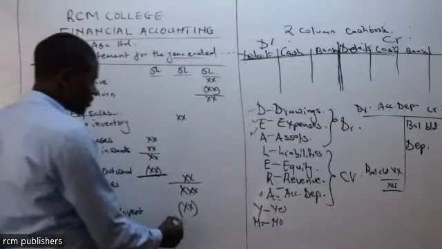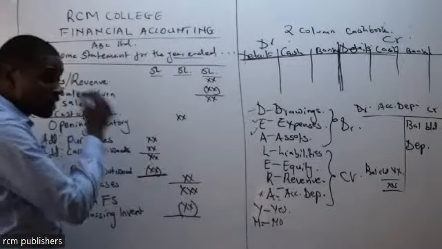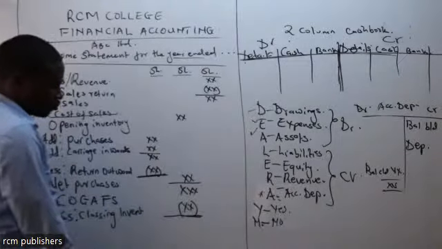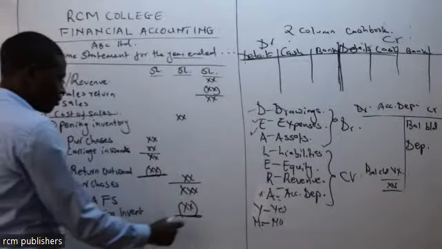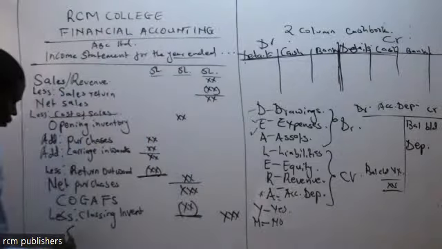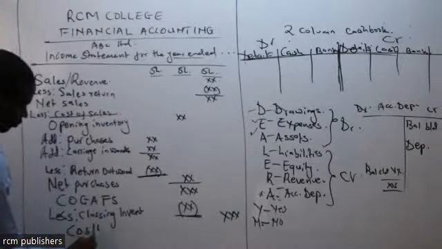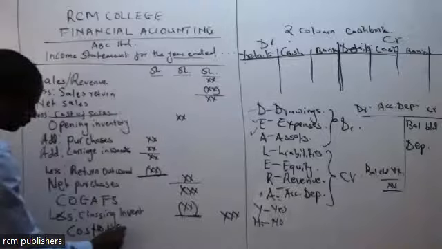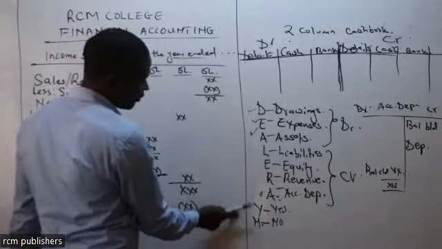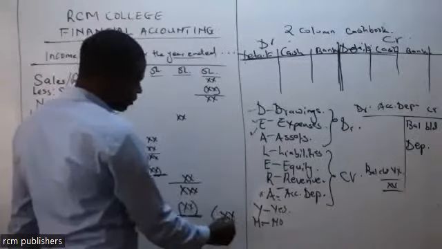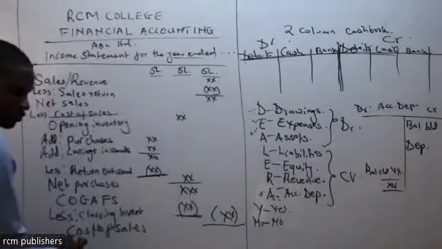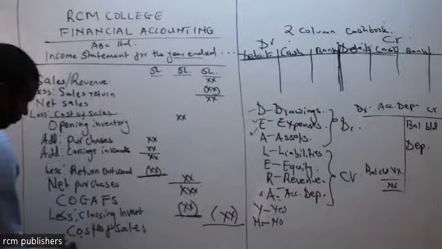Therefore, in this case, I advise you to use a bracket to show that you are subtracting. So in this case, I subtract this. And then I get whatever that people are telling me there. I'm getting what? The cost of sale. Now, what do I do to my cost of sale here? I less the cost of sale to arrive at my gross profit.